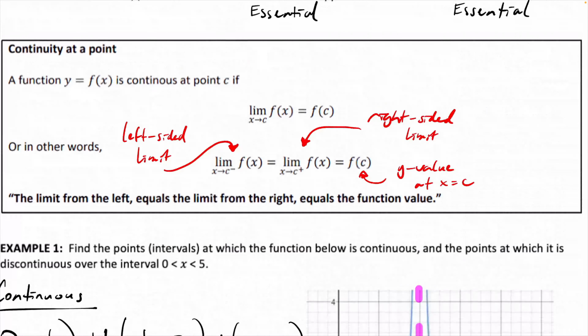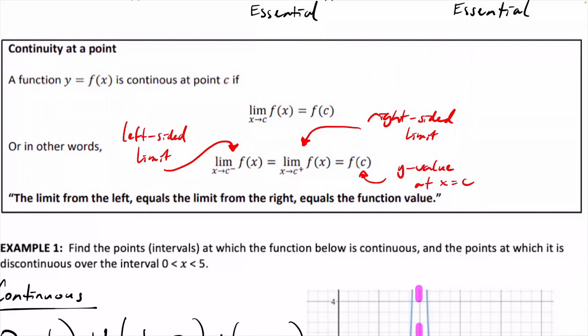How did we tell if that was going to happen? They don't give us pictures a lot. Well, we take the left-sided limit. You take the right-sided limit at whatever number you're trying to test. If that equals the y value at that same x value, and they're all equal, then it's continuous. If one of those is off, it's not continuous. That's pretty much what we were testing last time we were here.